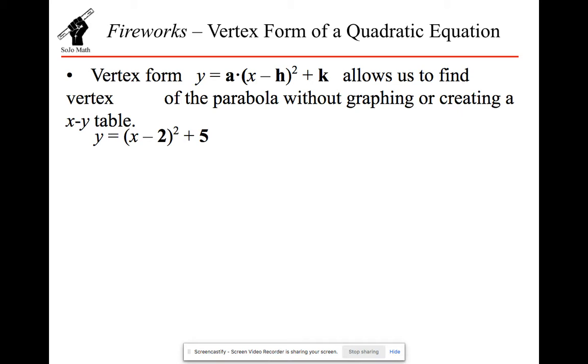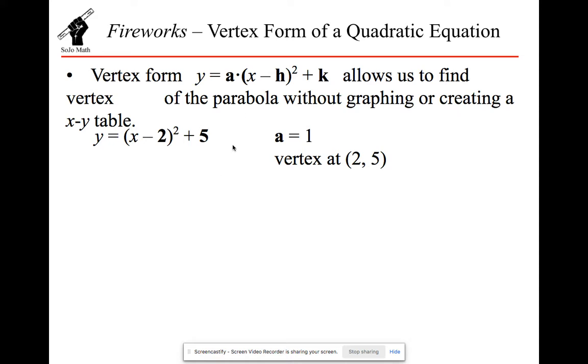The cool thing about this is that we can actually pull out those pieces. If you don't have a number in front of those parentheses, where your a should be, it's automatically 1. The biggest thing I want you to notice is your x coordinate, which is 2, and your y coordinate, which is 5, in this vertex. Your 5, your y sign, stayed the same. It's still a positive 5 and it's a positive 5 in your coordinates. Now notice how in your parentheses, this negative 2 became a positive 2. That's the biggest piece I want you to really focus on.